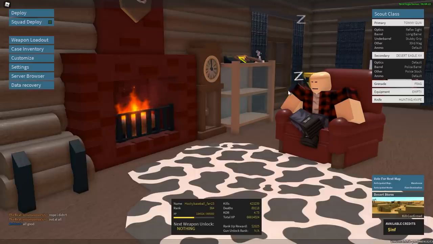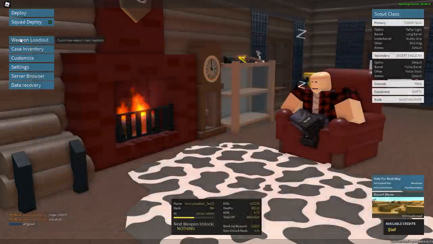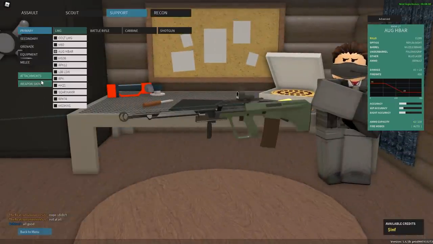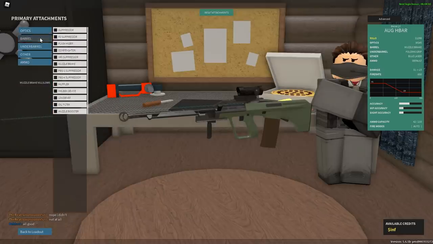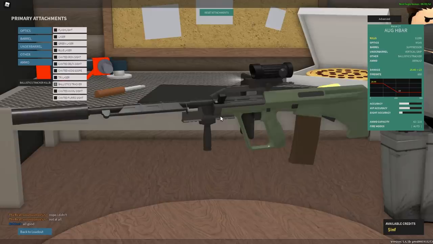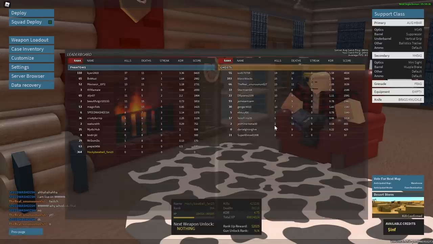And we're gonna start with the first one, which is this specific OG H-bar setup that I dropped 68 and 9 with when I was level 41. Which is OG H-bar, alright, with M145, suppressor, vertical grip, and a ballistic tracker. And as you might see, there is a specific skin on that. Alright, let's start.